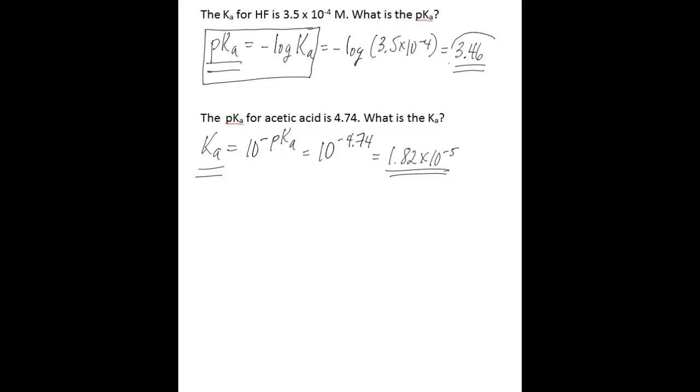As you can see, pKa values are a little less unwieldy, or they're a little smaller, a little more concise than the Ka values, which often have this exponent of 10 to the negative 5 or 10 to the something. So the pKa values are just a little bit smaller. They look a little bit neater in a table.